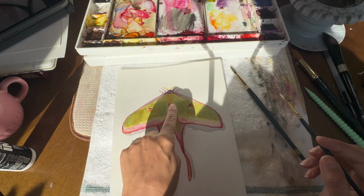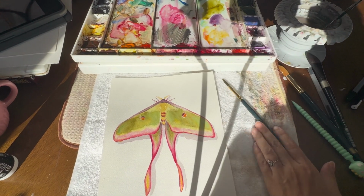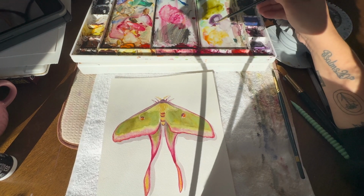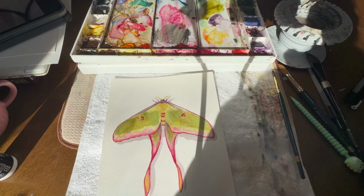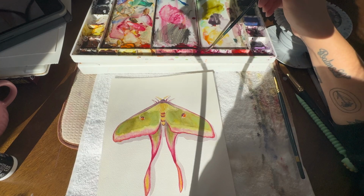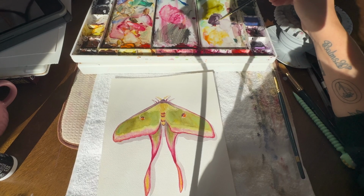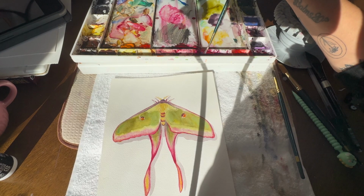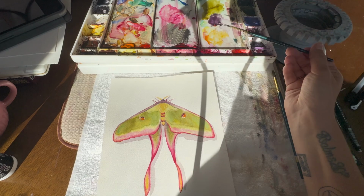I think I'm going to go to these bold vein lines now, and for that I am going to mainly use black or gray, like an ivory, but I think it'd be really nice to have a little bit of a purpley tone to it. Just for me, I love visually interesting, vibrant pieces, and so having a little bit more of a deep purple instead of just straight black I think would be great, but you can use whatever color you want here. It's just been this revolving puddle, little French ultramarine, little opera, little ivory, and this puddle can kind of ebb and flow while I paint.